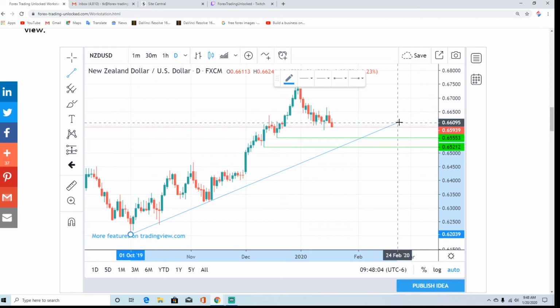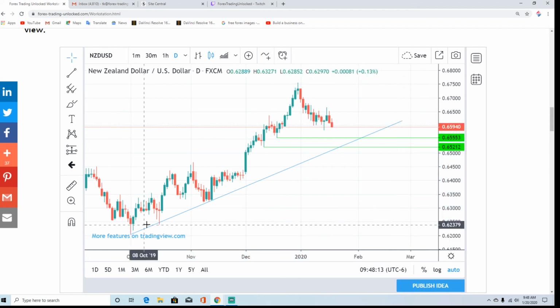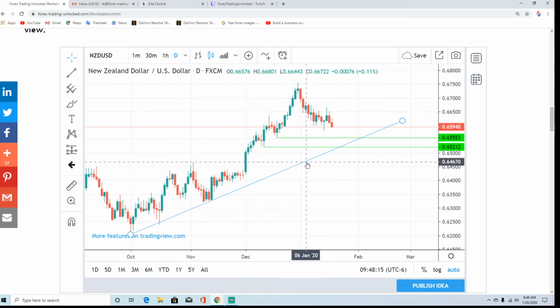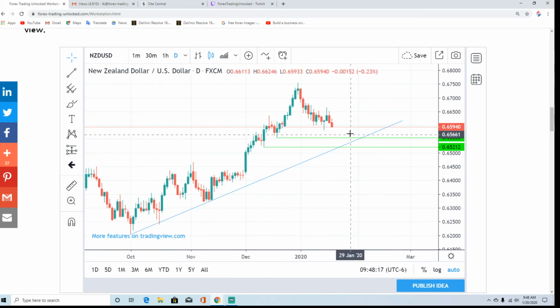So for it to come down into the support band and then bounce off of this rising support here, this blue line, that keeps the trend intact, and that would be a very good basing area for this currency to ground itself before it starts to make another move higher.